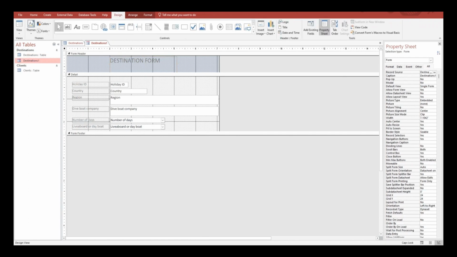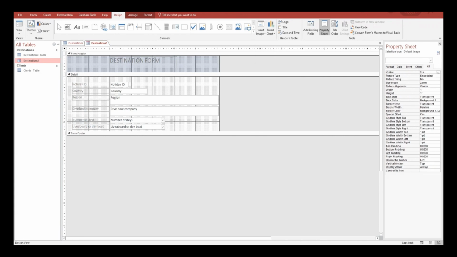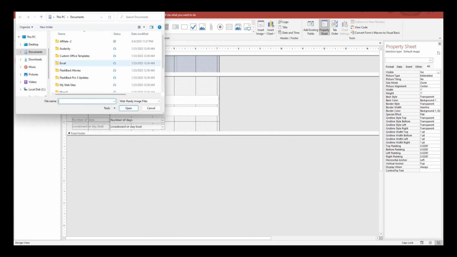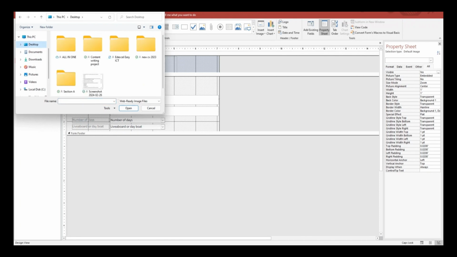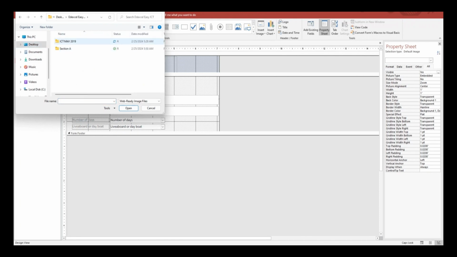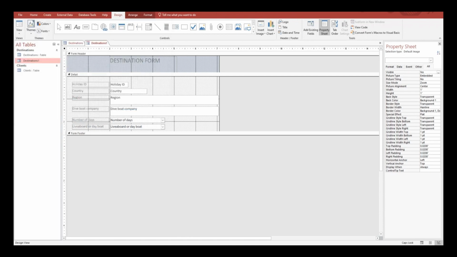Okay, so we'll move to the design, and from here we'll insert an image. Click on this one and browse. From here go to where you saved your section A task. This is the logo that I created during my task 1.